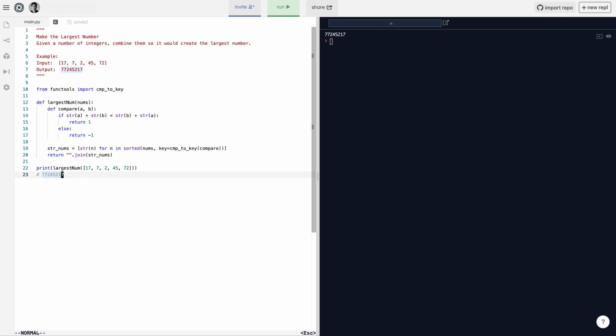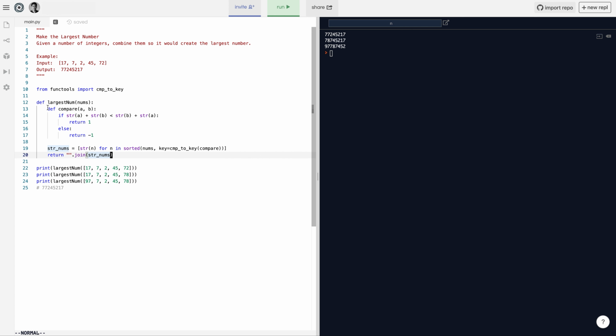So back to the question, I forgot that I was using Python 3, but yeah, and then if we print this, then we're gonna get the number that we want, which is this one. Cool. So we can try another one. What if it was like 78, then it should be 78, 7. All right, so yeah, 78, 7, that's perfect. And then we could try another one. Let's see, what if this guy becomes 9? So I think it would be 9, 7 and then 7, 8 and then 7. Yep, all right, awesome. Cool. So yeah, that's pretty much it.